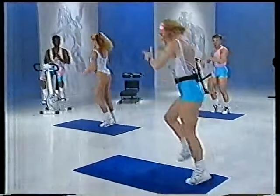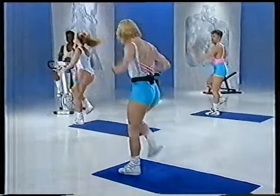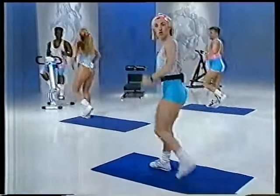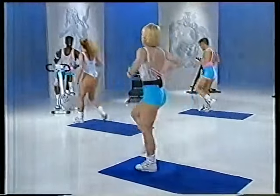Here we go. Push out this way and back again. Same thing. Push out and take it back. Two more times. Push it through.